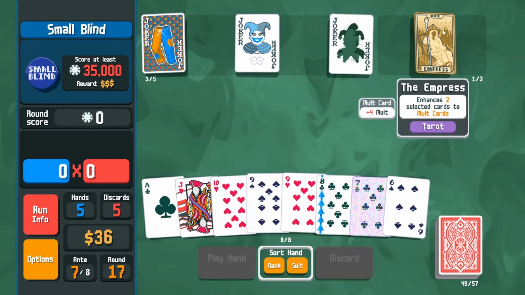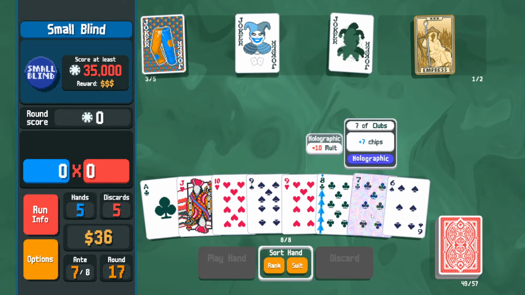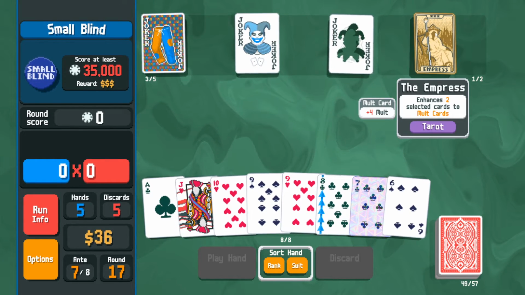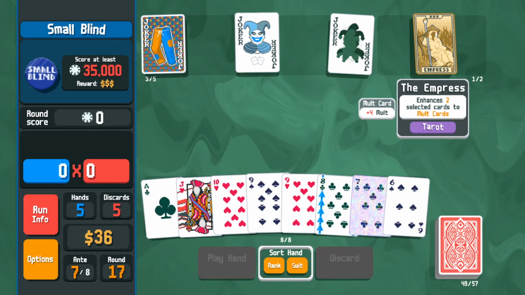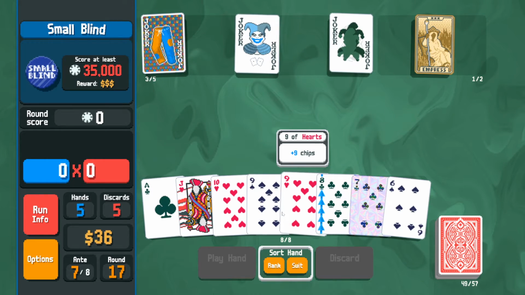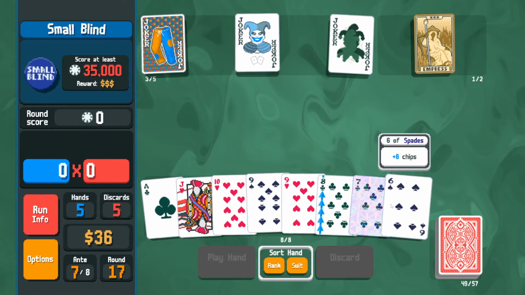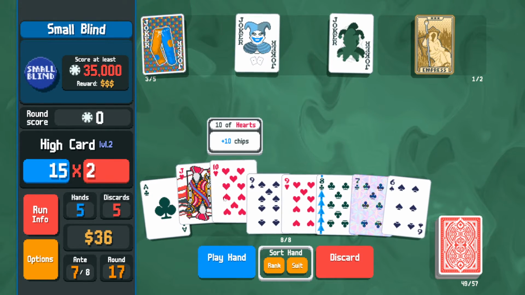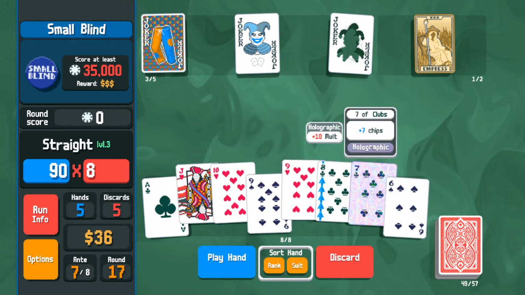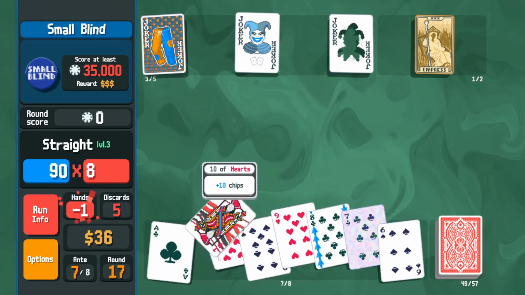8, 9, 10, jack, 7, 8, 9, 10. That's a straight. What does this do? It just gives multiplier. Yeah, there's no reason not to play these cards for a straight. I'm thinking though that we save this for when we use a pair. Well, no, I'm going to save that. So 7, 8. I could use the 6, but I kind of want to use the jack. 10, 9, 8, 7. So there's the straight level 3. Yeah, play.